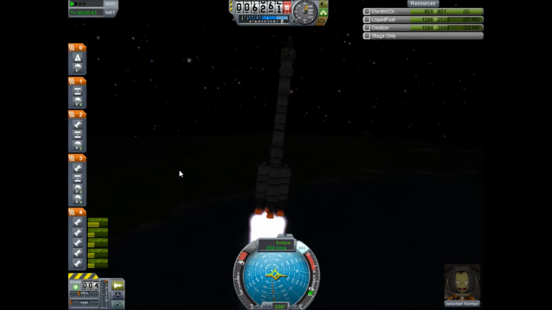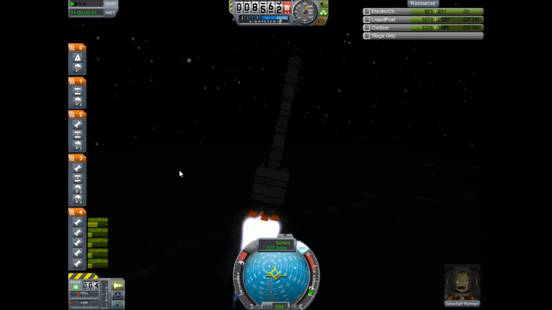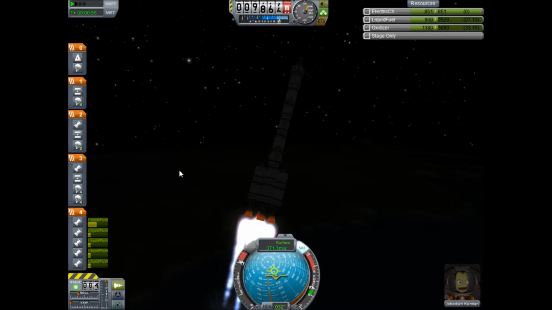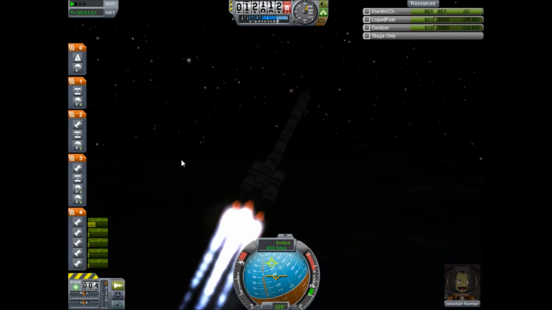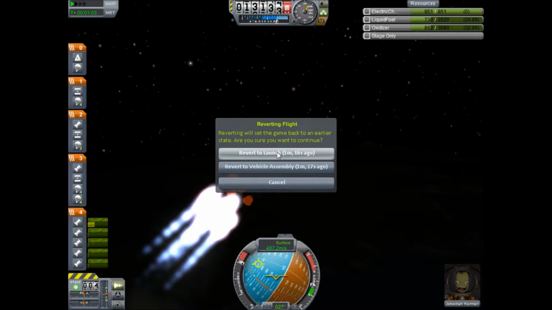Going up in the air. Going up, up, up, up, up. And continuing to go up. We've lost the circle a little bit. We're leaning. We're still leaning. Why are we leaning? No, no, no. Revert to launch. That's not supposed to happen. Something's not right.